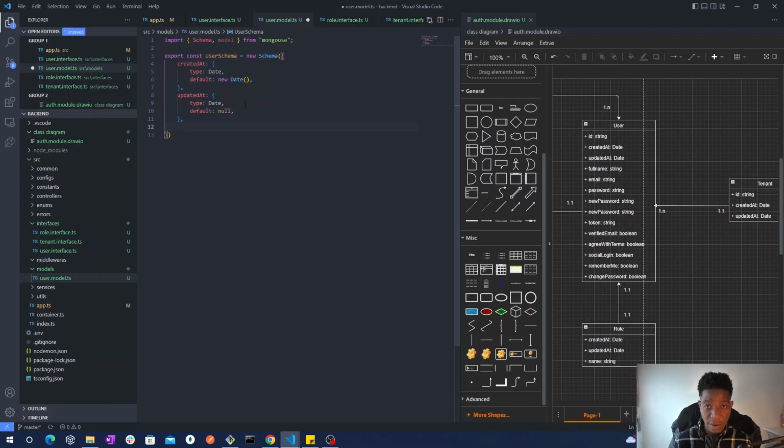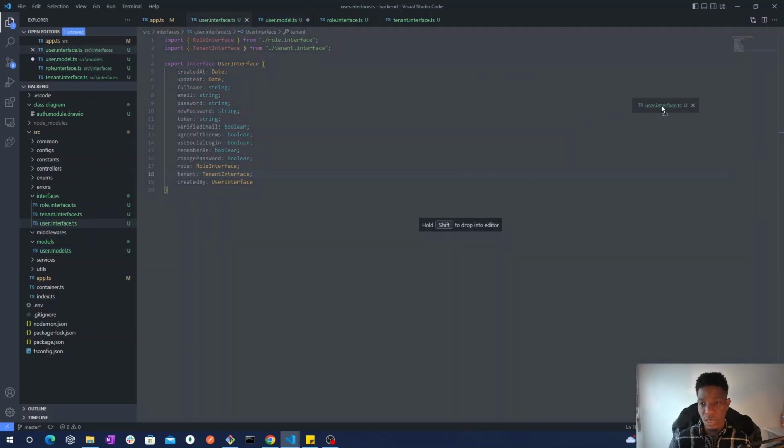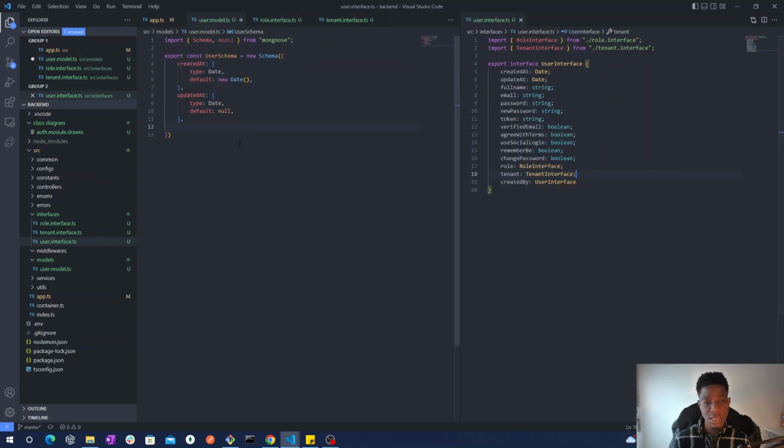Now let's split again to see what we have on the user interface, so we can easily implement all these properties. We have the full name, which is of type String.